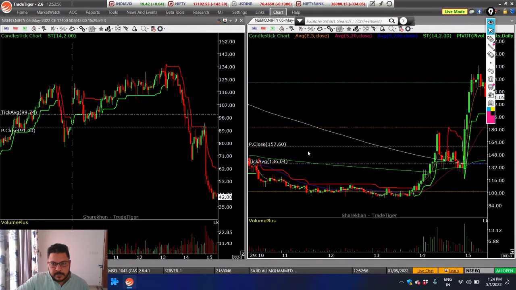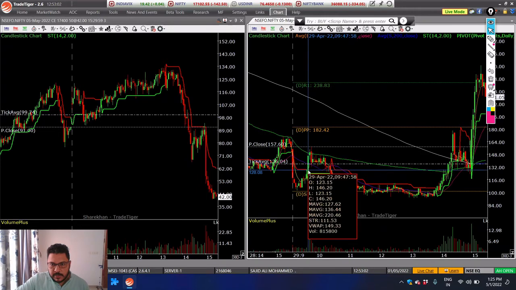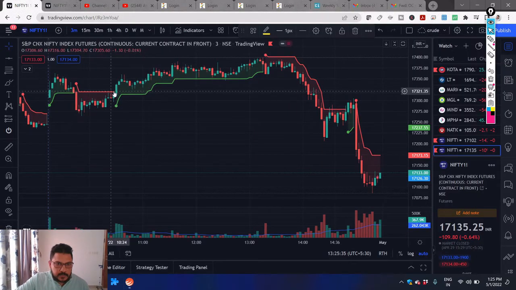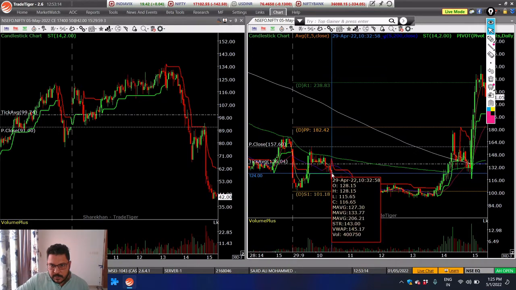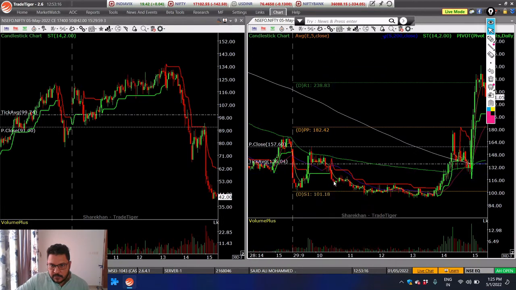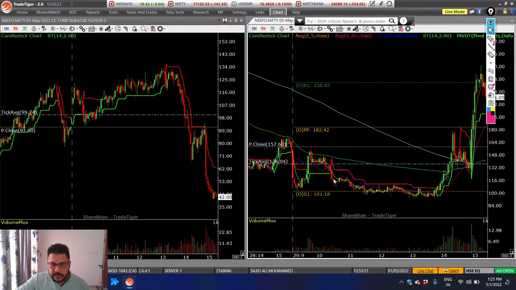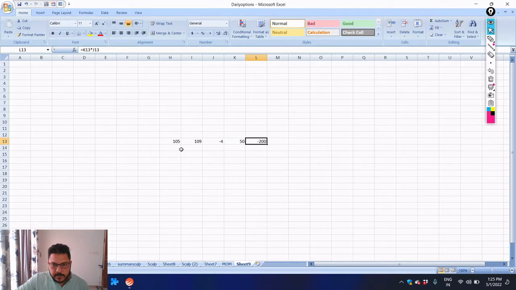Okay, so now the 17,250 put gave an entry at this point, around 9:47. This was at around 10:33. So let's check at 10:33 what happened. Yes, it gave an entry here at 124. So assume that the candle finished and then you took the position at 116. So we will note down this price, 116.